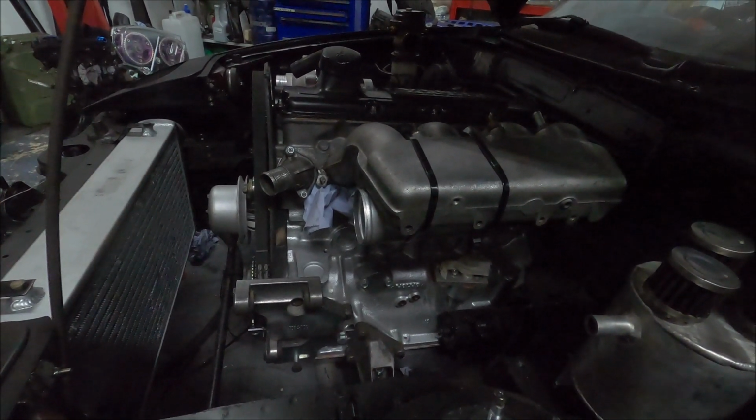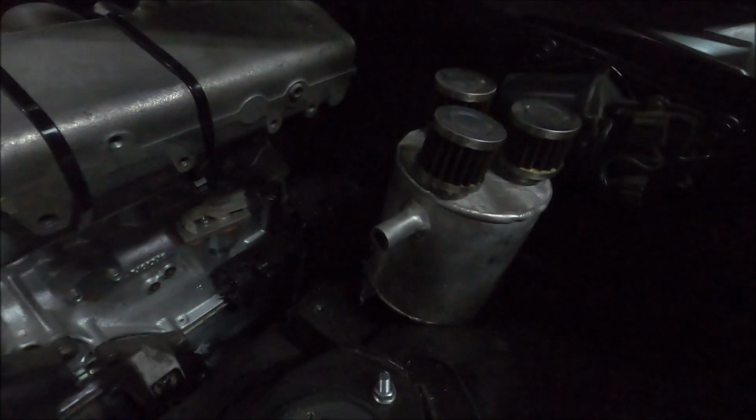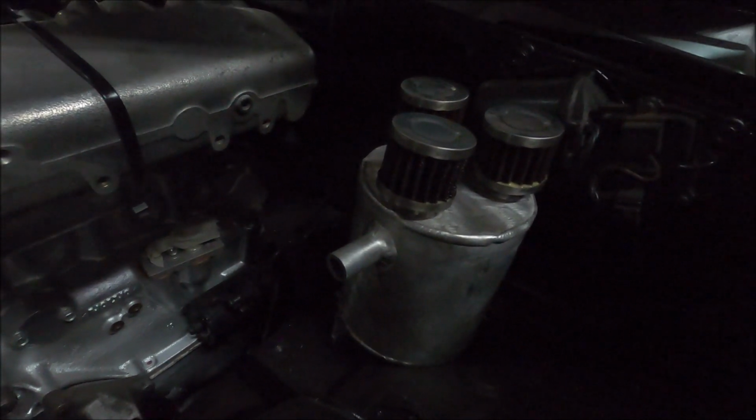I wouldn't just say burn oil, because normally on these cars it would push it into the catch tank, and it certainly did, because that's oily. But on this type of catch tank, it returns it. Otherwise it would just be filling the catch tank, you would empty it, that's it, it's gone, you'd have to top it up again. But yeah, this setup works good.